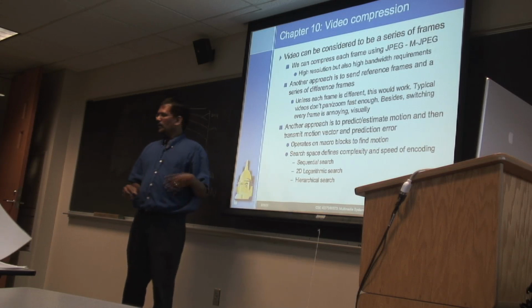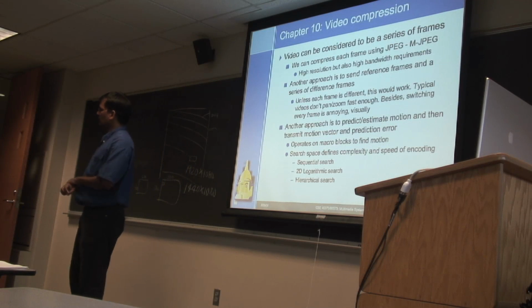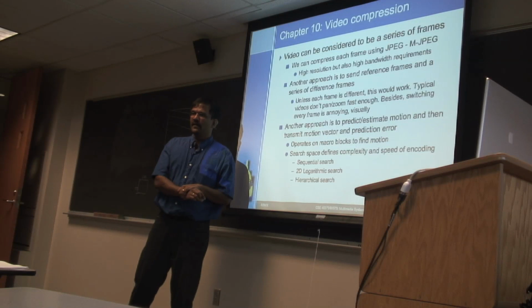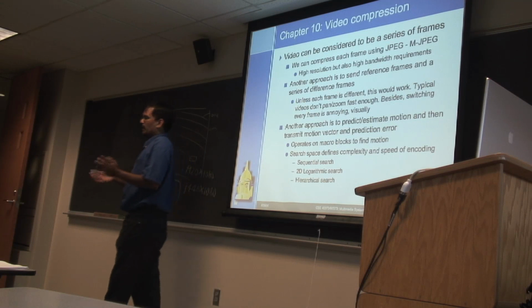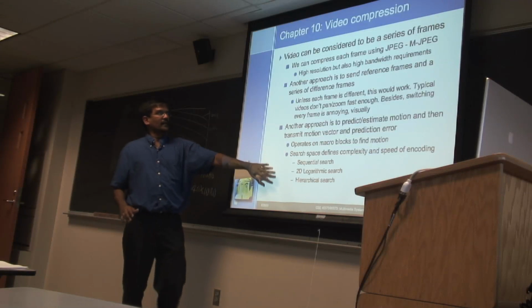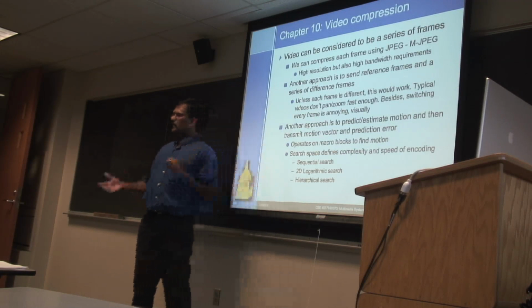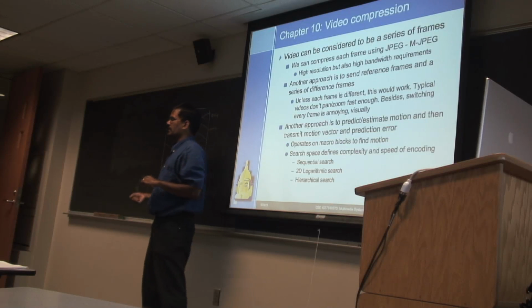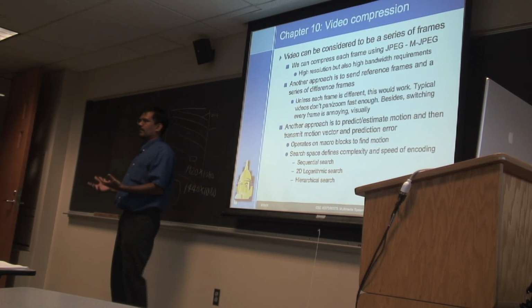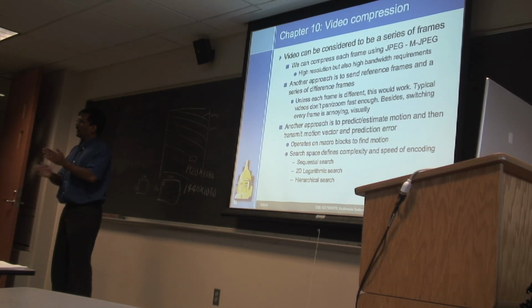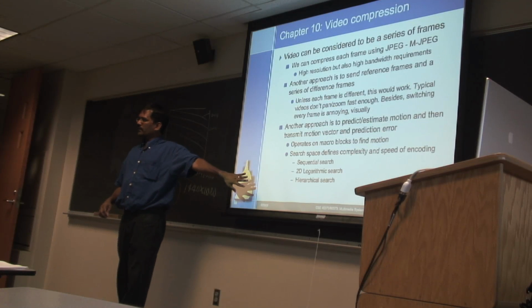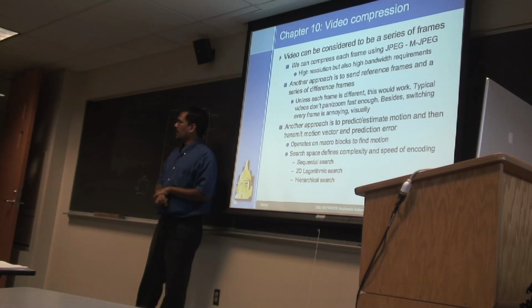And then you can have variations, and we'll see some of those in the following stuff. So essentially, all the stuff about MPEG uses something like this, right? You cannot do motion JPEG because that doesn't give you as much compression. The compression takes a lot of time because it's trying to figure out what moved and then figure out these motion vectors and send the stuff. The better the predictions are, the better compression you get.